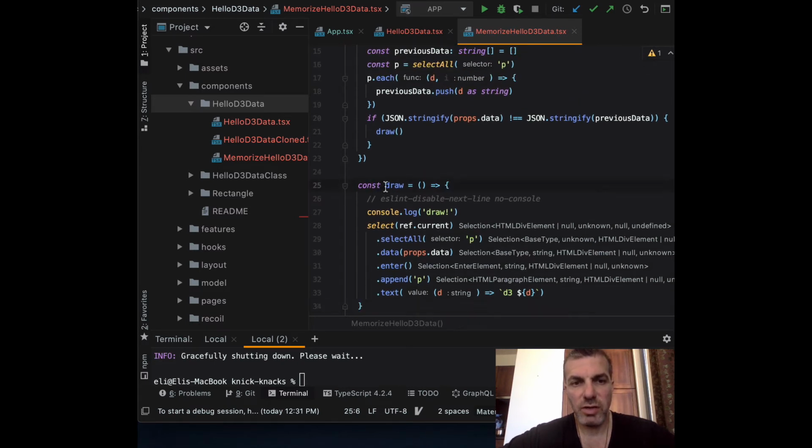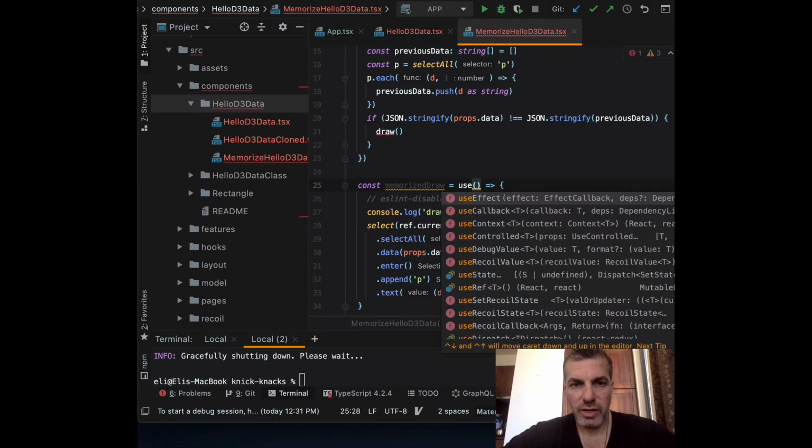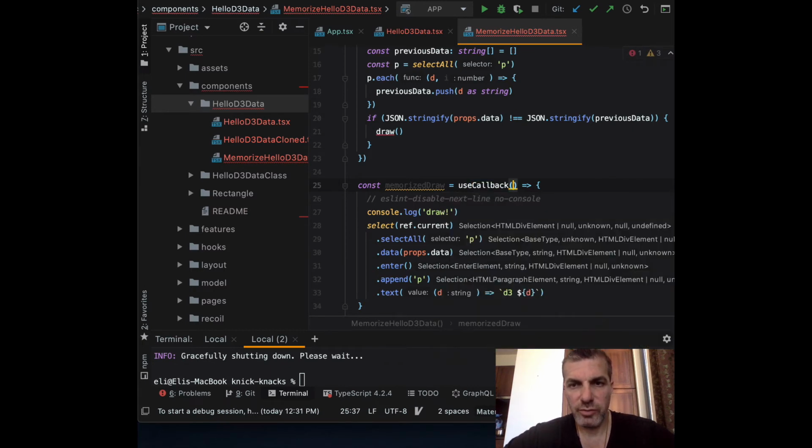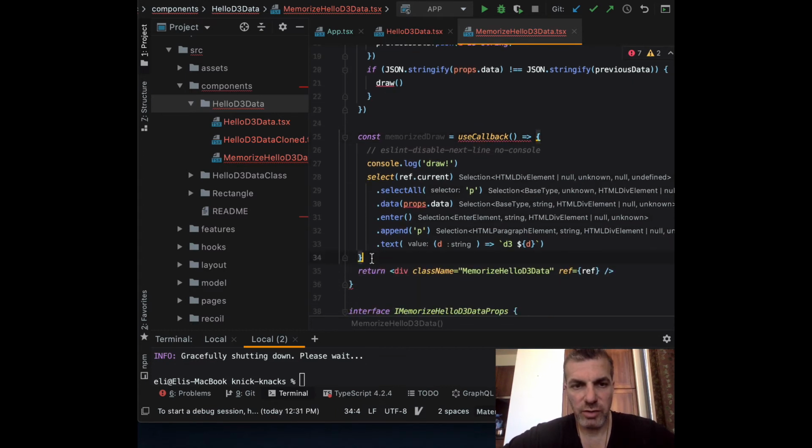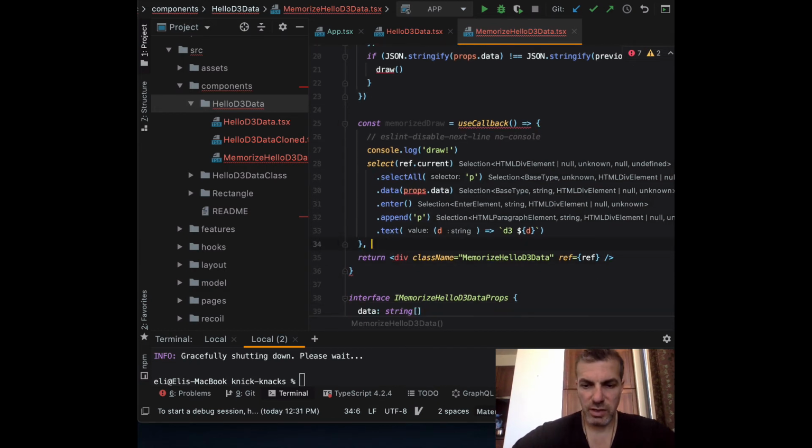So we don't want all this code to get called all the time on every render. So what we can do is we can use that memorized, we can call it memorizedDraw, and the type is going to be useCallback or useMemo, and then we can pass this method. It requires that we put a dependency.